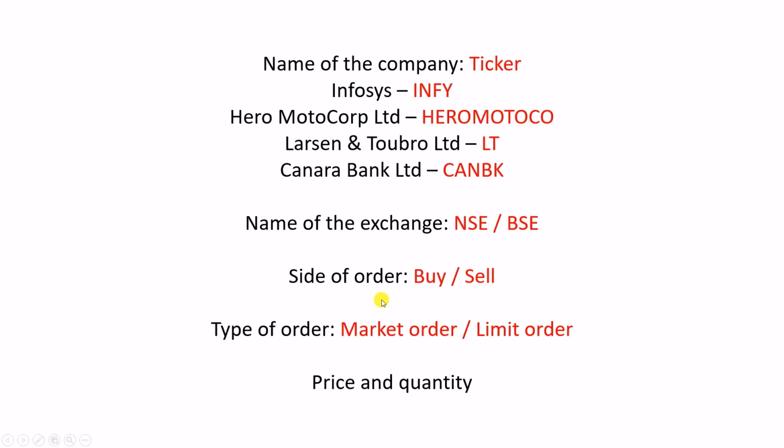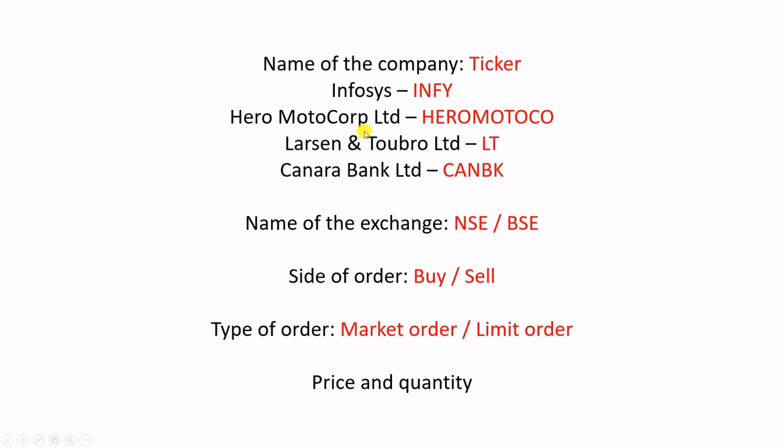Alright, now for you to place an order of a stock or a share, you need to have all this data. Okay, now this may look overwhelming, but it is very simple. Do not worry about this. I'll explain in detail. First, you need to decide the company in which you want to invest. Okay, now let us say you want to invest in Infosys. Alright, you want to buy shares of Infosys or stocks of Infosys.